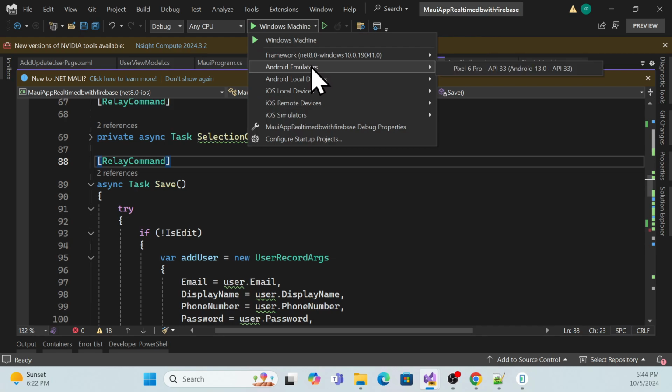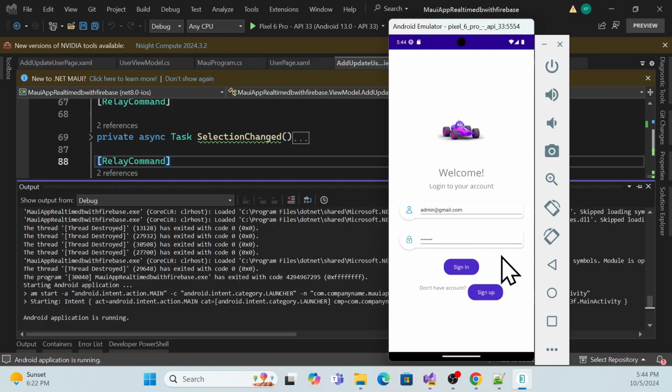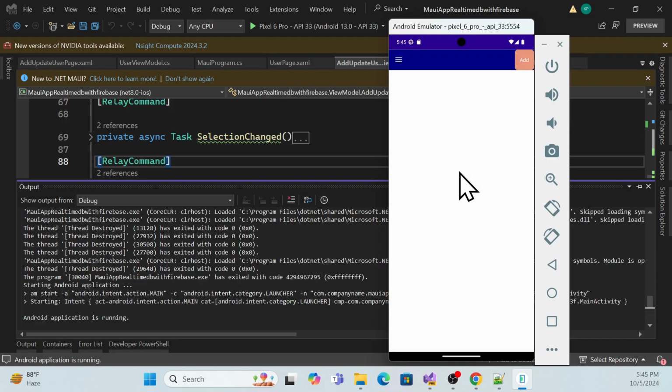Now let me open our Android Studio Android emulator. Select it and run it. Yeah, it is running. Sign in and go to the user section. Here is the add button. Let me add a new user.